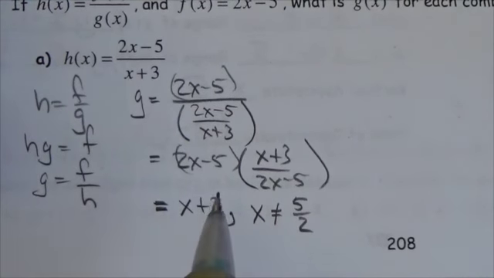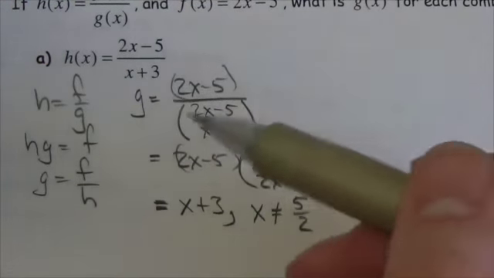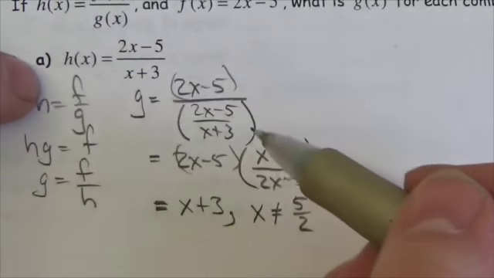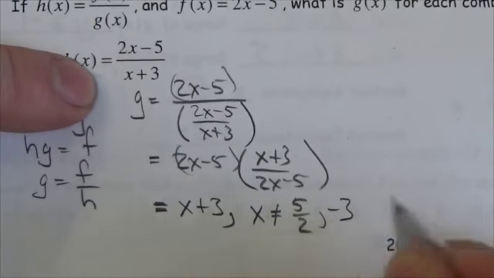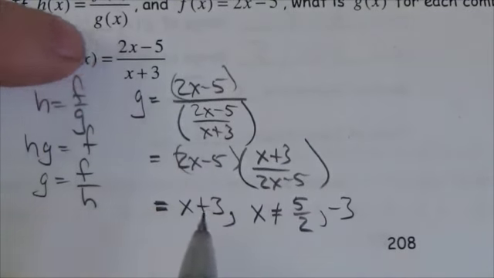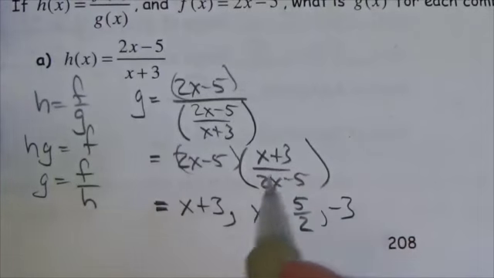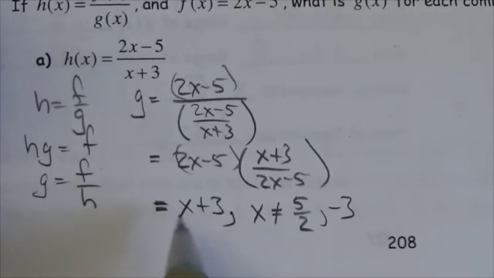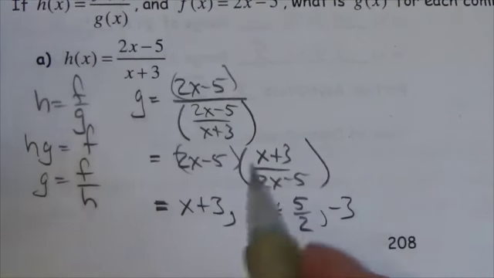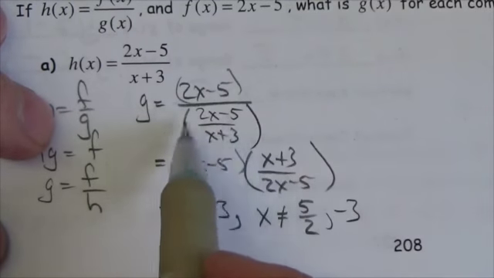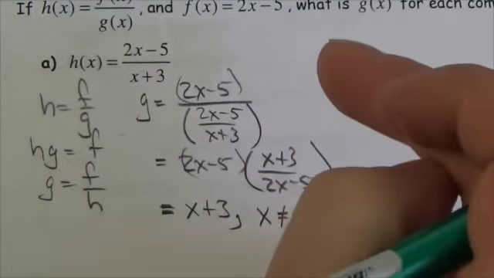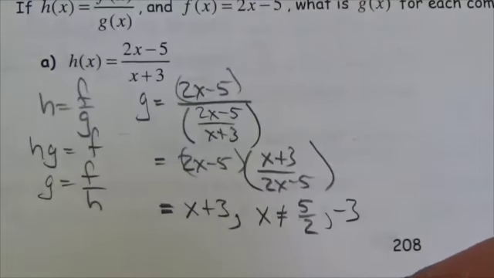Okay. Now, there was another restriction that came up, and you should remember this from a previous course. Notice that h of x was undefined at negative 3. That is also a restriction that I need to state, because that has an impact on the overall answer here. In this x plus 3, you're not seeing any restrictions whatsoever, and g would carry that restriction through with it, even though we're moving it to a different position. Originally, it's in the denominator of one of my factors, and I have to deal with that.